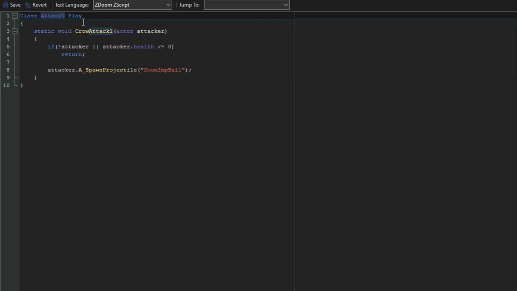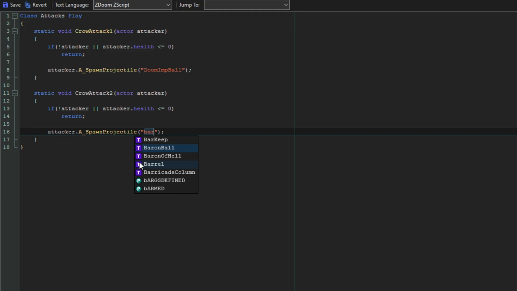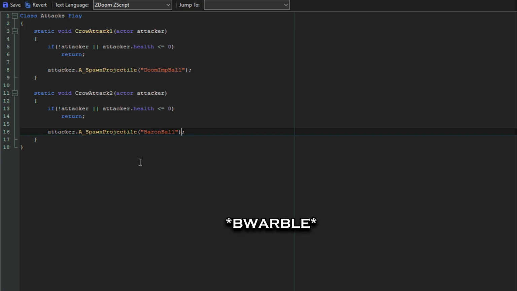I can just go with the attacks instead of attack 1 and go with more functions inside my class. Crow attack 2, which will spawn, instead of a Doom Imp ball, for example, a Baron ball. There is also a Baron missile. Okay, I guess. Baron ball.